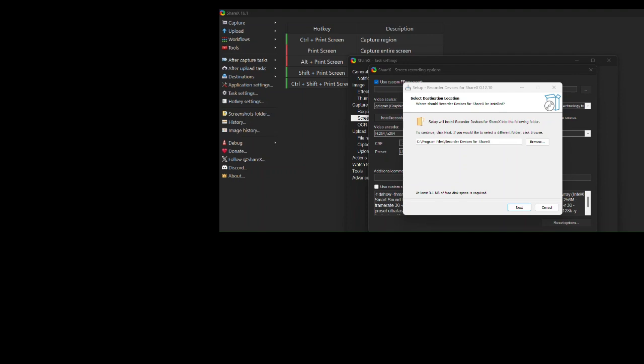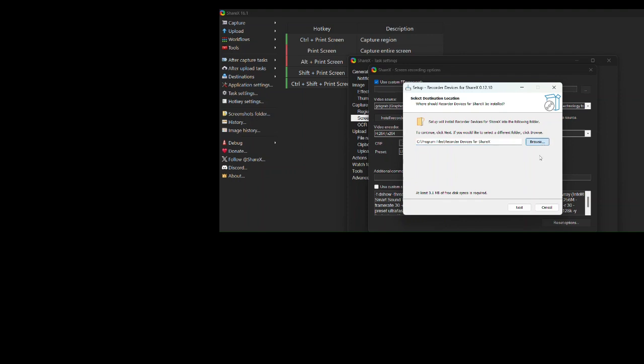So I clicked on install recorder devices. It took over my screen just as if you're downloading any other executable. It says on the dialog box that comes up recorder-devices-setup executable. And once I clicked yes on that to be able to modify my computer, this dialog box pops up. It shows me where it's going to place this new executable, and it's going to be in my Program Files, recorder devices for ShareX. I'm going to copy this so I can easily go directly to it.